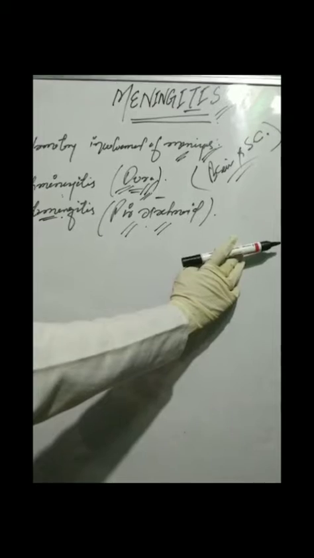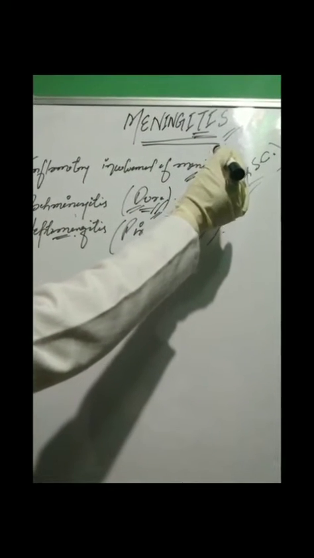Hello people, in today's video we will be learning about meningitis. So first of all, you have to keep in mind that everything which has the suffix -itis refers to the inflammatory involvement of something, okay? However, there are exceptions everywhere. Now, what meningitis is, it's the inflammatory involvement of what?